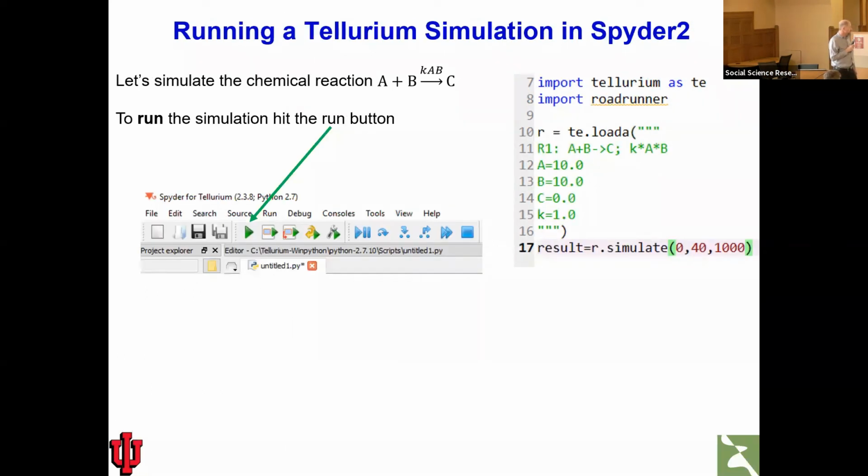And if you happen to be the one person who's using Spyder, if you now hit run, it will run the simulation. It's not too bad compared to CompuCell syntax. The syntax is pretty simple. You can actually do amazingly elaborate things with it, because you could build very complex models using these very simple ideas.